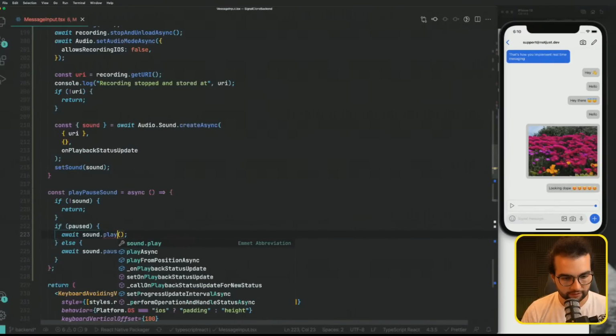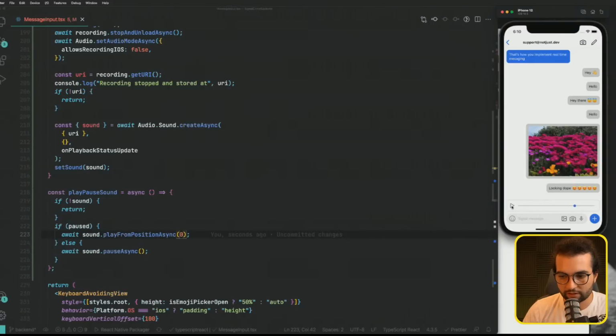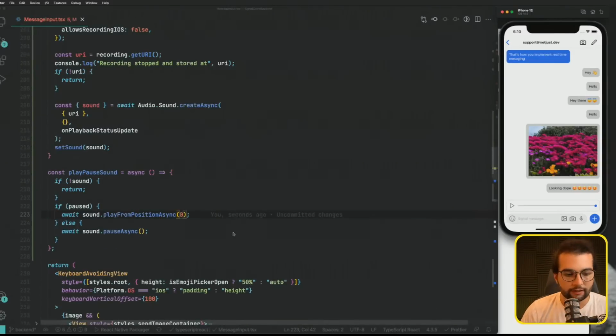Play from position 0. So if I do it one more time, it's going to start from the beginning. If I do it one more time, pause. Yeah, I mean, it can be improved even more, but we are good with that.